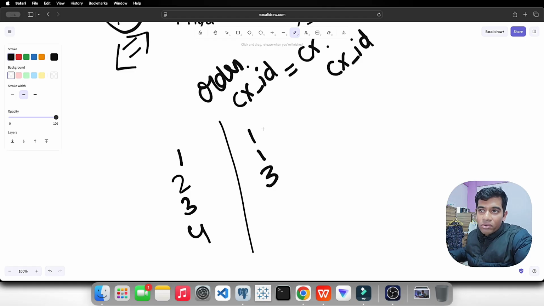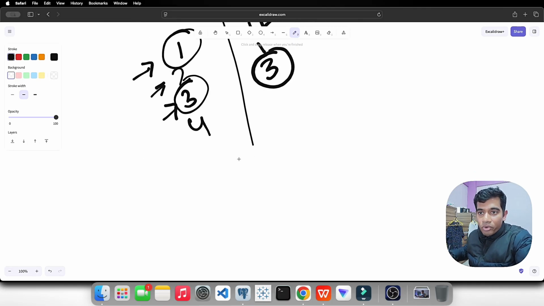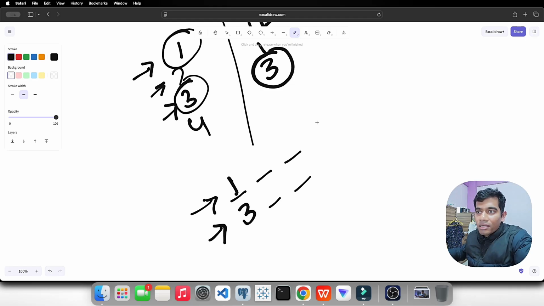So SQL will go and check, okay, 1 is there. Is 1 available? Yes, 1 is available. Then it will go for 3. Is 3 available? Like every row, it will go and check. It will say 3 is also available. So in the output, SQL will say only 1 and 3 customer details in the output.